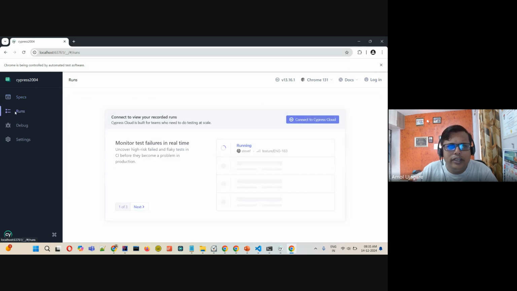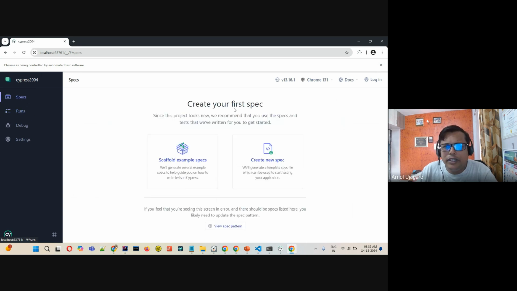When you click on run, under the specs you should see what your tests are. Now you have to define where your spec files are.